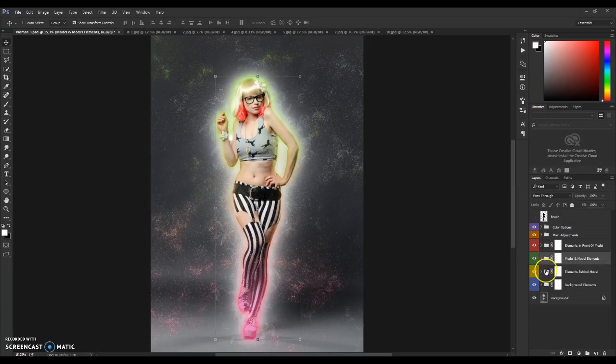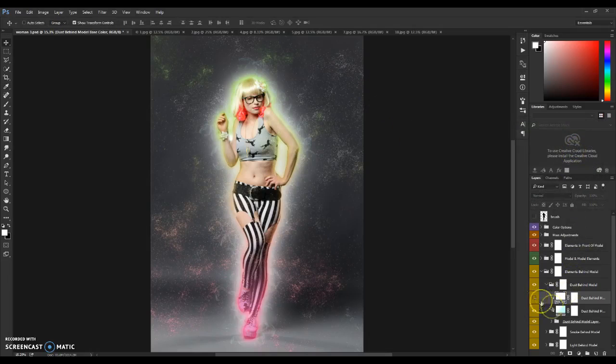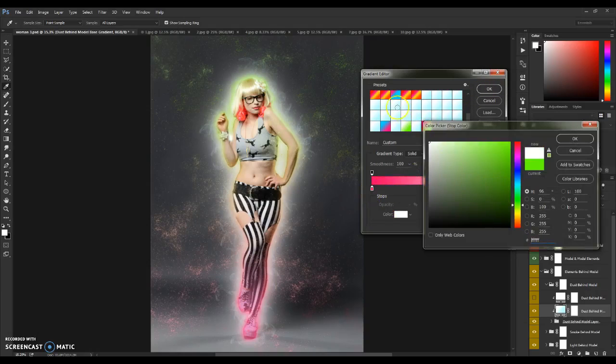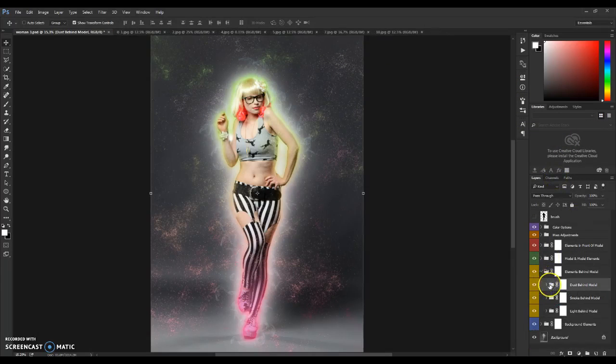Okay, now we're gonna change up the, as you can see, the dust behind model has a by default a solid color, so we can change it up. As you can see, it changes up, but we're gonna make it gradient, but we're gonna make this one here white. So that's done.